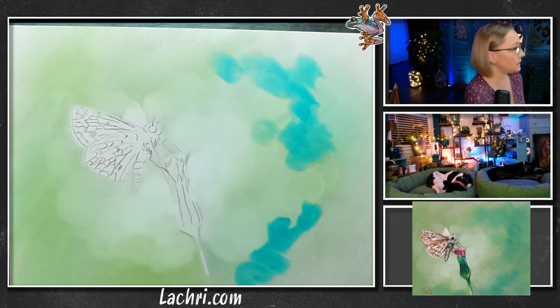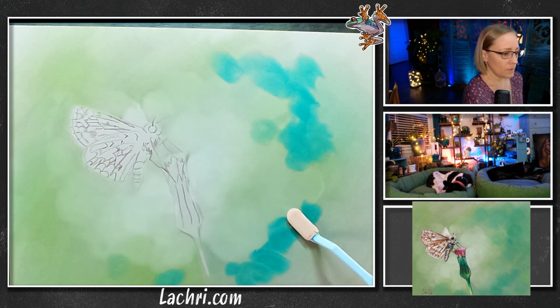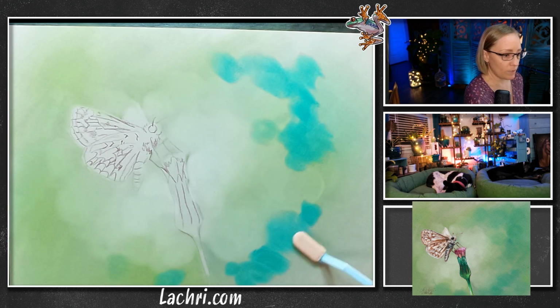Because this green is the same, I'm going to use some of that inside the flower stem as well. So this will tie it together nicely. I'm just going to wipe most of the green off and I'm going to soften that out.